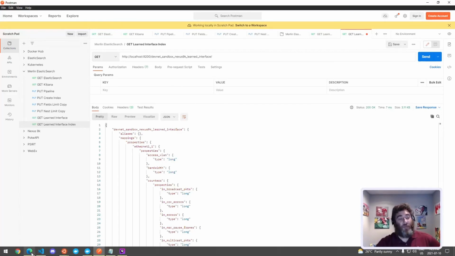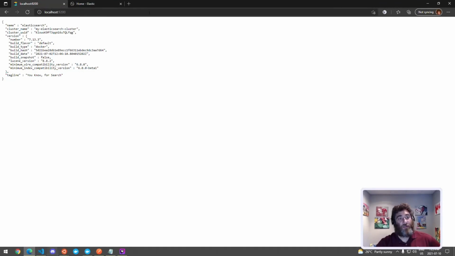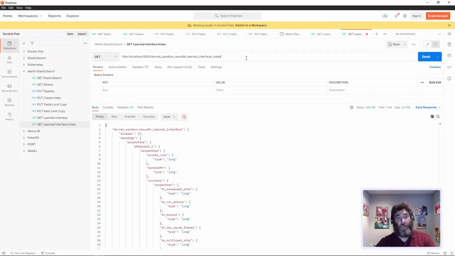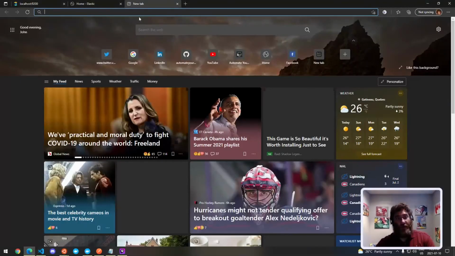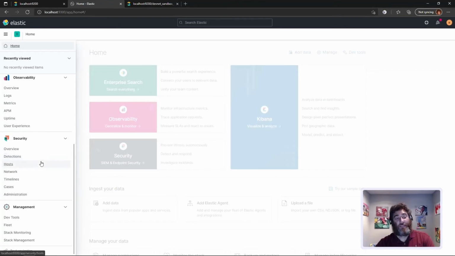So now, if I go into my browser, I can put that as a URL as well. So if I come back here and go back to this, I should be able to visit this URL and get the JSON. Right there, it all is. Which means I can reference this externally. Now, the important thing is we can run searches against this. And now in Elastic, I can build on this in Elastic.